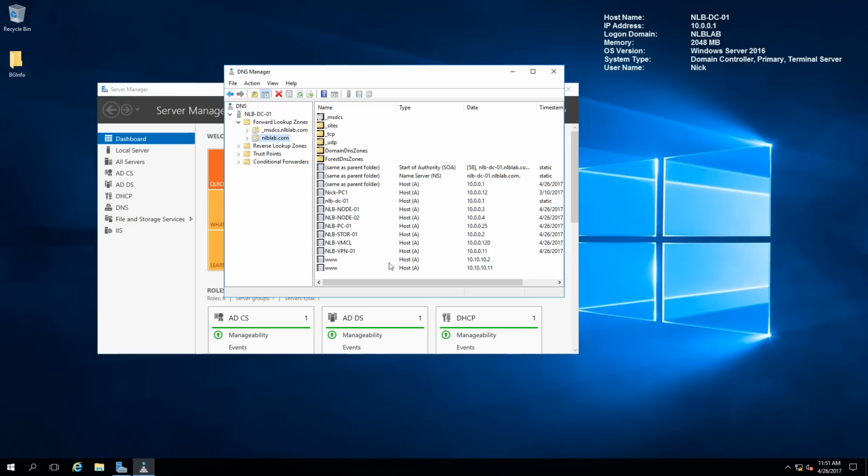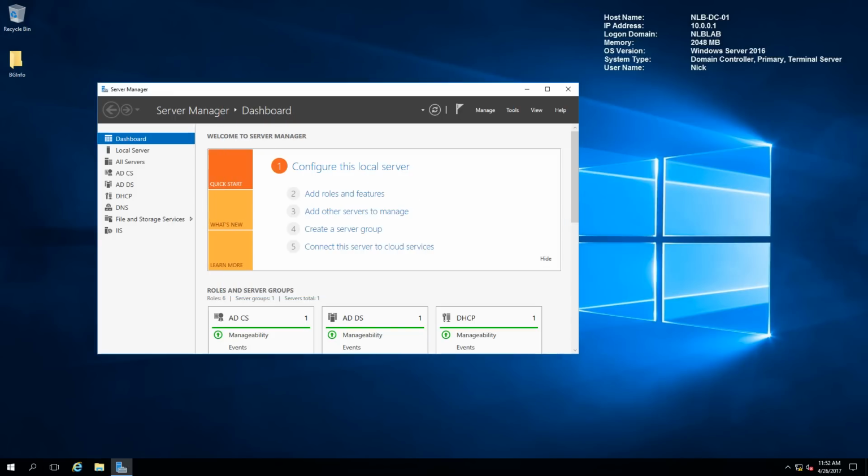So for example, if my second server, this one, goes down, it's not reachable, it's not available, my users will still be redirected to this server. And this is not a cool thing to have in a production environment. So now that we have Round Robin off the table, I'm going to continue with the NLB and the new features that were introduced in Windows Server 2016. I'm just going to say a few words about them.